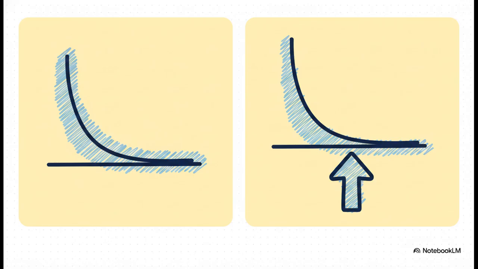But look at the shifted function. When we add a plus c at the tail end of the equation, that c acts kind of like an elevator. It shifts that entire invisible boundary line up or down, so your new horizontal asymptote simply becomes the line y = c. That number tells you the absolute minimum or maximum y value the graph will ever approach.